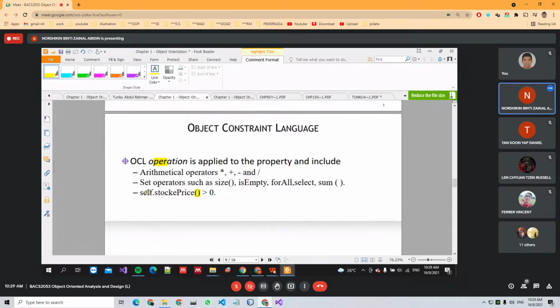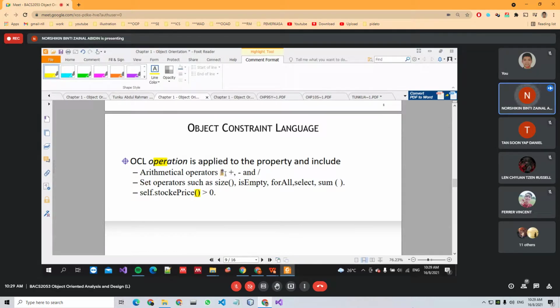And then operation. OCL, Object Constraint Language, has operations that are applied to the property and include arithmetical operators. By right, up to this chapter, you should know already, or should be familiar already. This is not new to you guys.